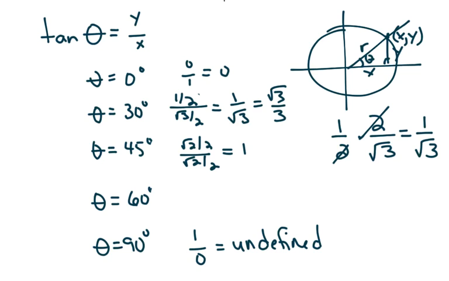At 45 degrees, both coordinates are the same. So when you do y over r, anything divided by itself is 1. At 60 degrees, y is square root of 3 over 2, and x is 1/2. So if I apply this method of simplifying the fractions, I'm going to get square root of 3 over 1. And at 90 degrees, when you do y over x, you get 1 over 0. And since we can't divide by 0, we find out that the tangent is undefined. Remember that the cotangent is just the reciprocal of each of these fractions.